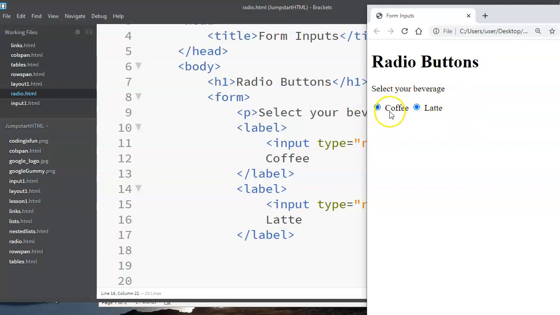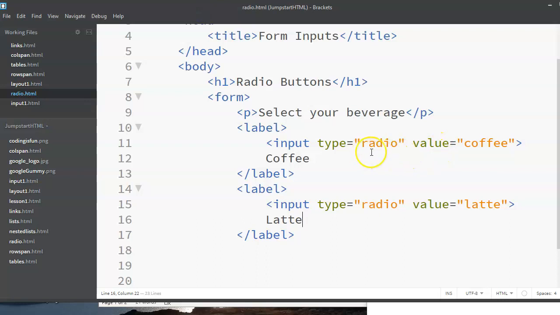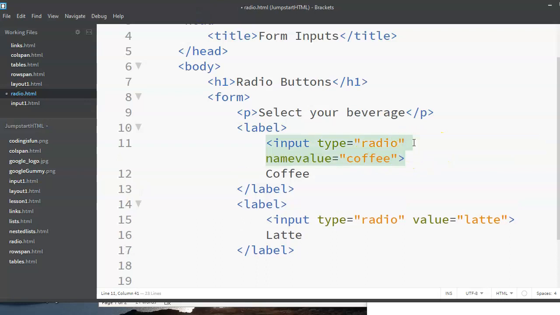If these are a group of buttons that I want you to only be able to select one in that group, then I have to connect the group together. I have to tell them that they're all part of the same group. And we're going to do that by giving them all the same name. So I'm going to say name equals beverage.